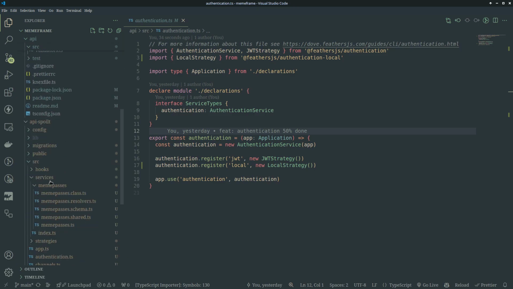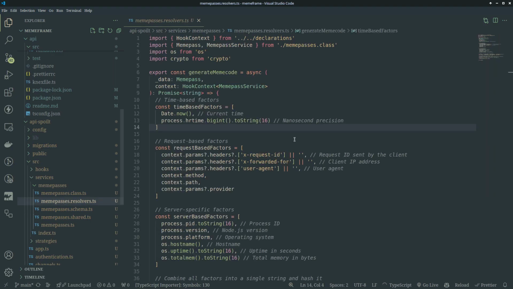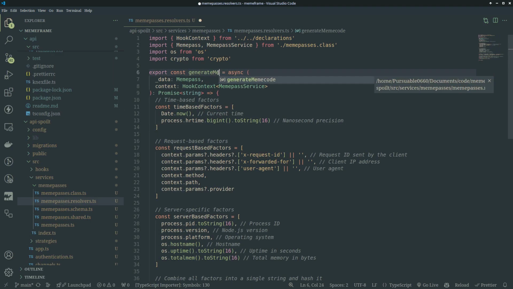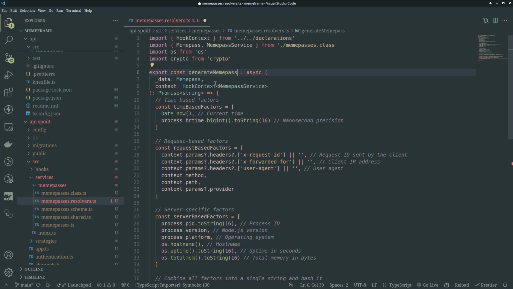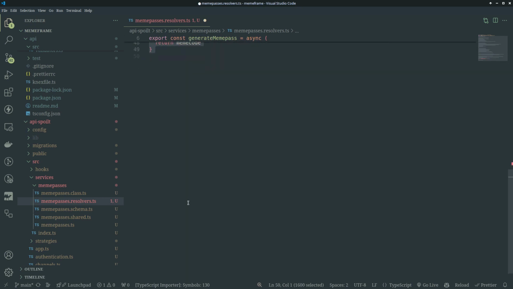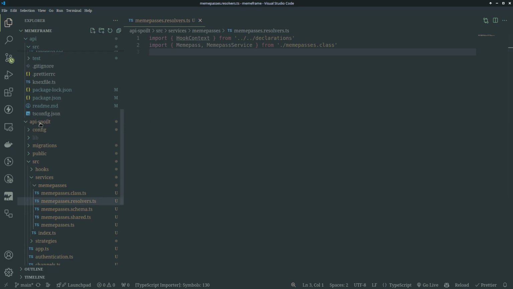Let me come back here, go to the resolvers, and change this to generate mem pass. I'm just going to copy this, starting from here. I think that's the last thing I need here.